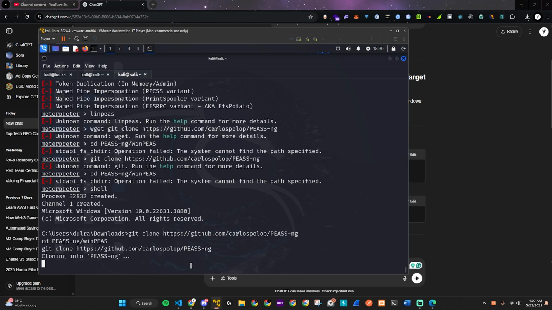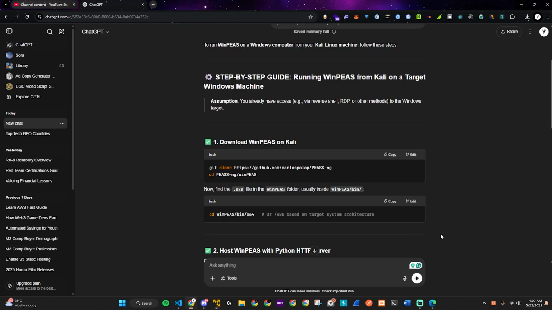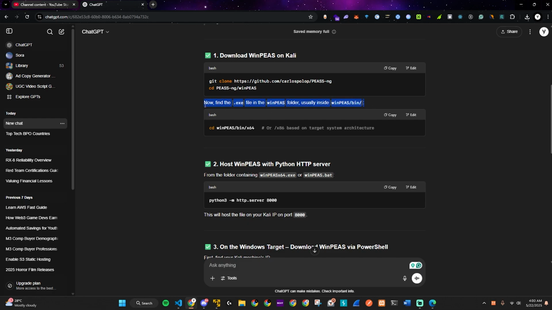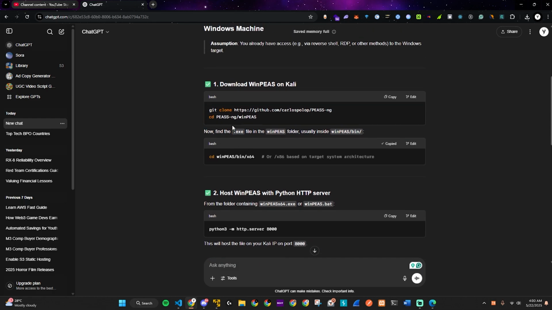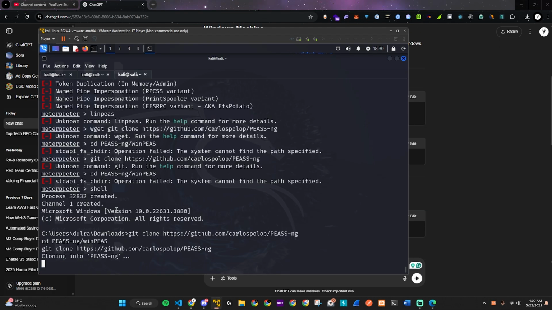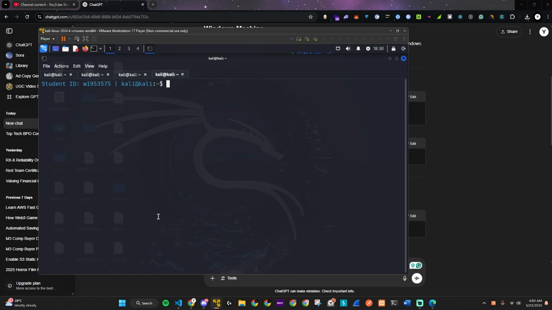As you can see, now we're on the shell on the other computer, which means I'm on my actual computer's terminal, right? I'm going into this folder, it's cloning. And once it does that, you want to run this file, okay? So it's the exe file, after this clones. So we can create another terminal. I'm going to show you guys something else.